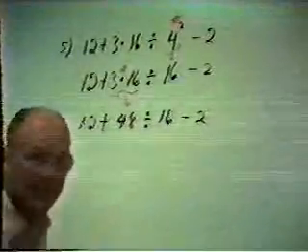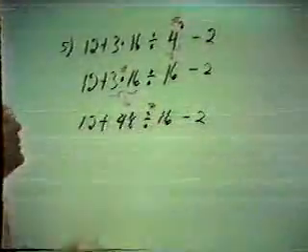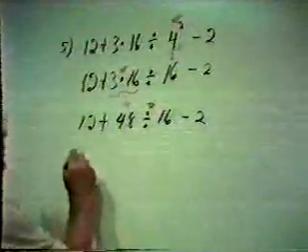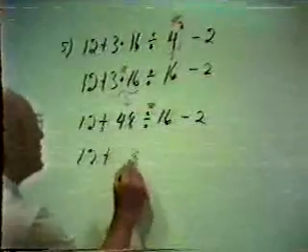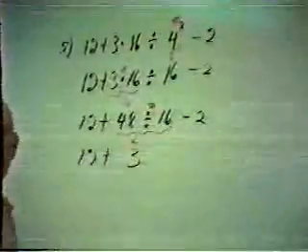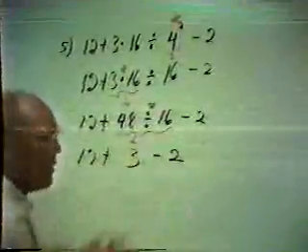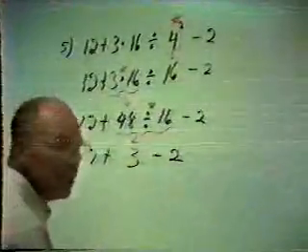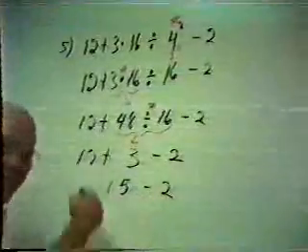Now the computer is ready to do something else. You're mentally ready to do something else. Well, the next thing you have is a division sign. So your next step, you would have then 12 plus, now 48 divided by 16 is a value 3. So right here, the computer is going to do this. It's going to print you one number, 3. Then minus 2. Now again, you could do this part in your head. However, let's just do it like the machine would do it. The machine is going to add, as it appears left to right, that would give you the value 15. Minus 2. Finally, you end up with a value 13.